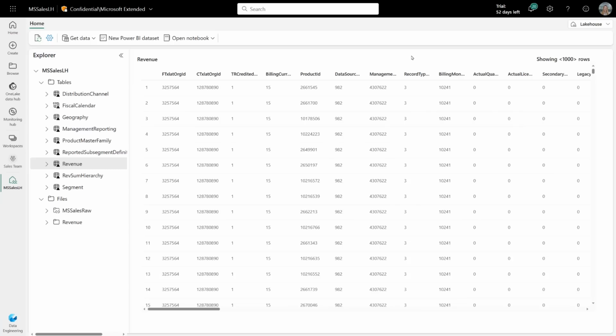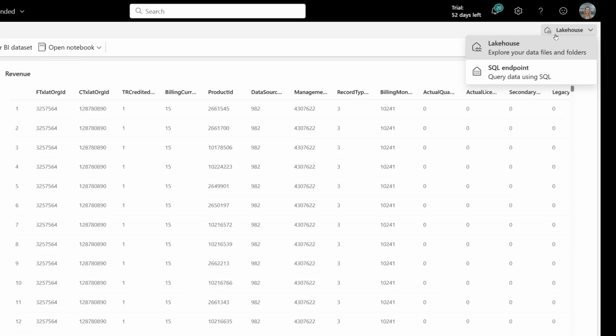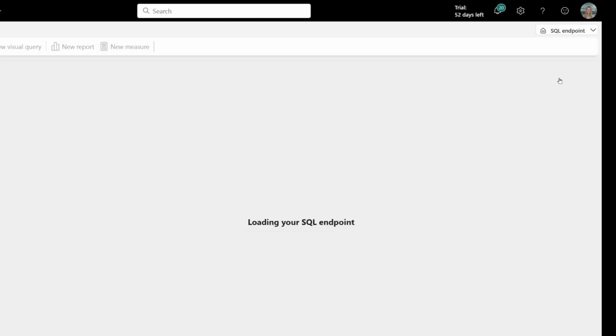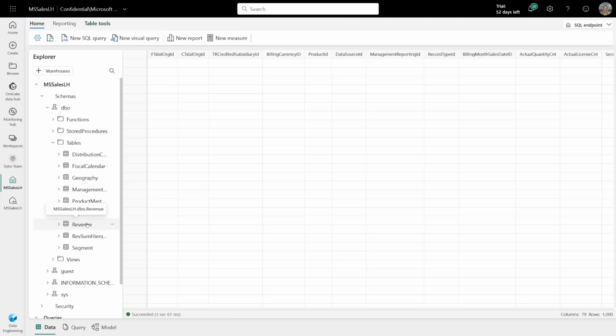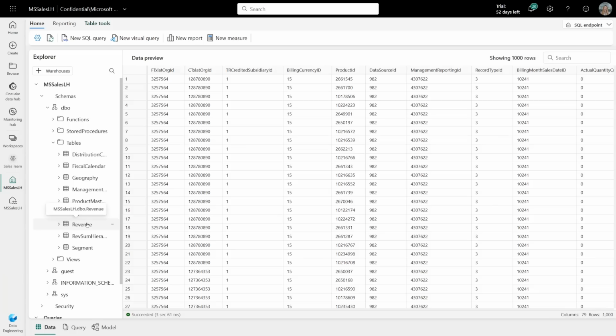Let's see how different data professionals can collaborate on top of the same copy of data stored in the lakehouse. As a SQL analyst, I can navigate to the SQL endpoint that comes automatically pre-wired to my lakehouse with no setup needed. This opens up the warehouse UI, which is powered by our serverless SQL engine. This is a completely revamped warehouse experience. There's true separation of compute and storage, and the warehouse is fully optimized to work on top of Delta Parquet with excellent out-of-the-box performance. I can see all the familiar constructs to me, like my schema, stored procedures, views, and queries.